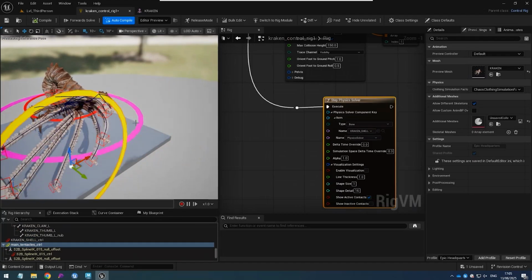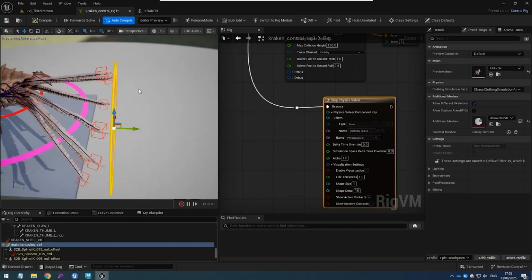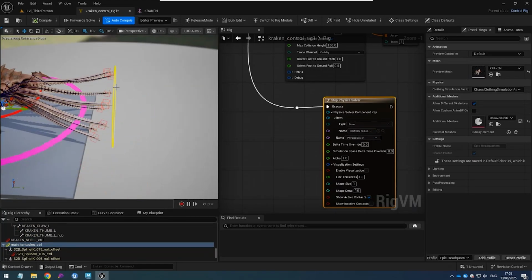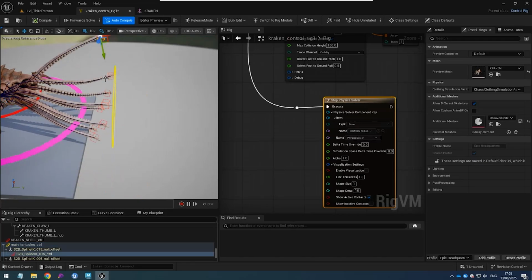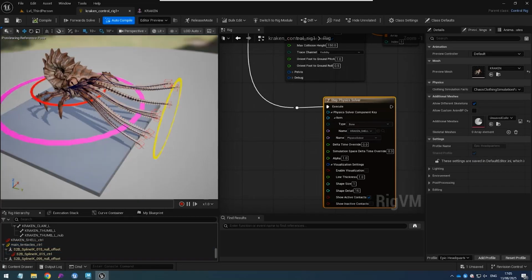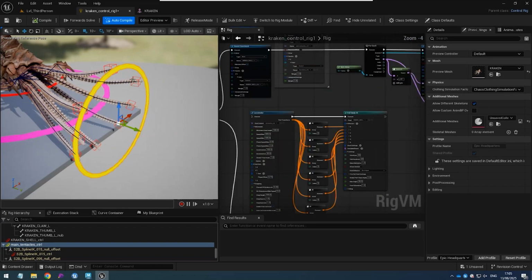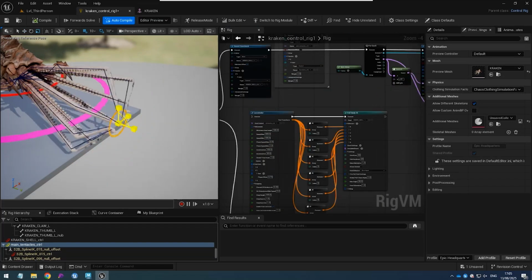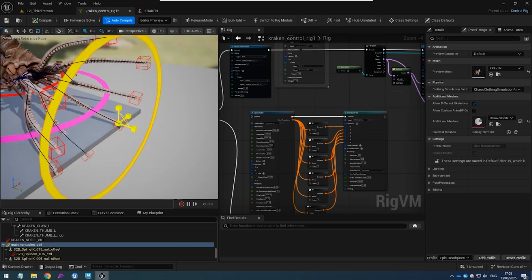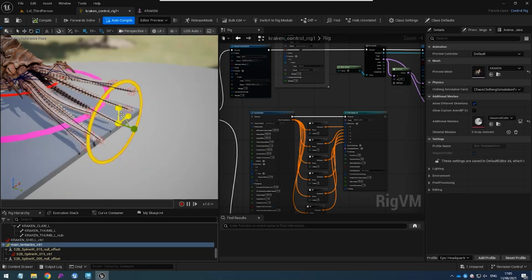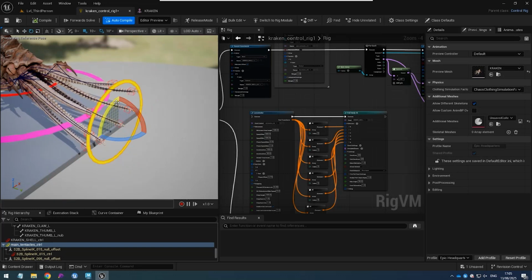Yeah, just test it again. Okay, it's hard for him. And what I also didn't mention about how it works is that the control is scaled down, but the tentacles, they moved, but they are not scaling down.